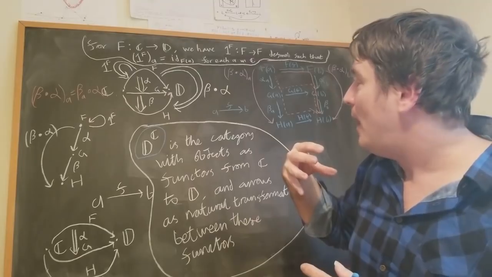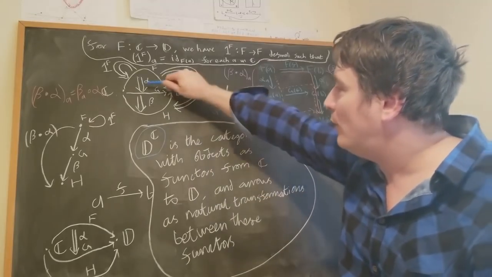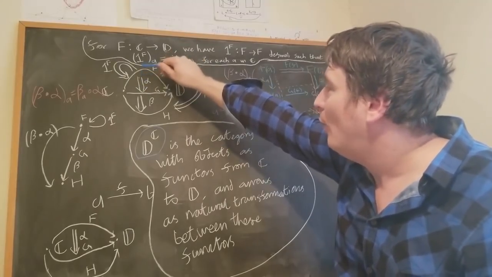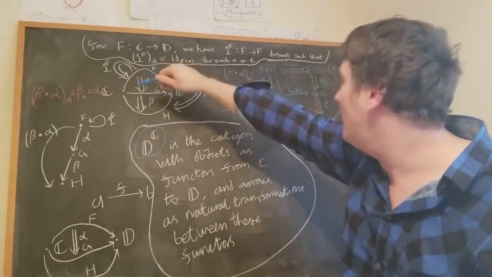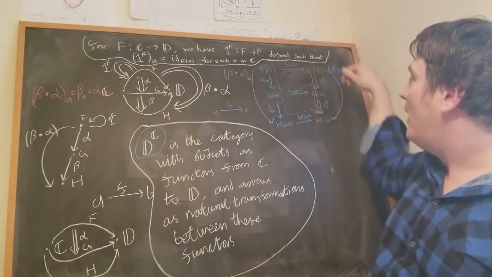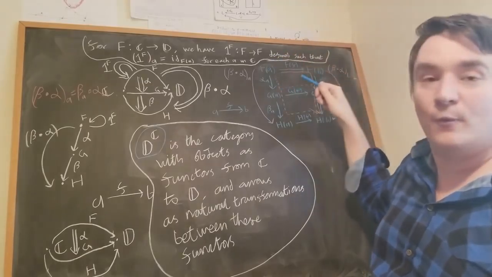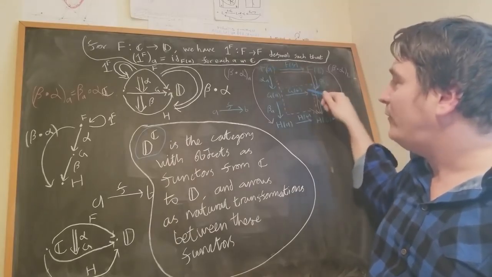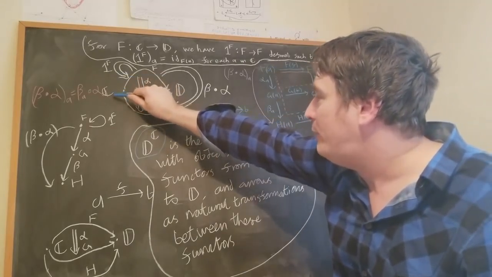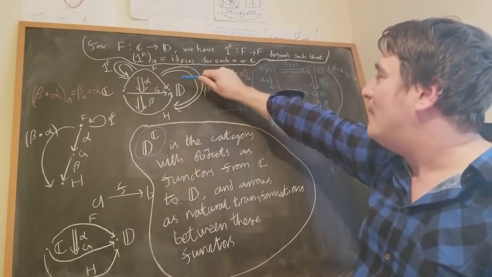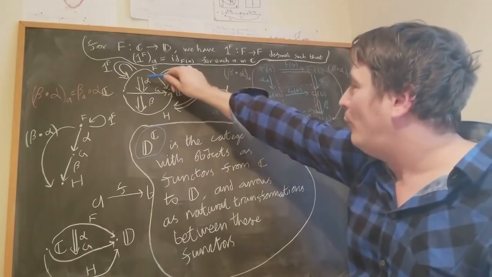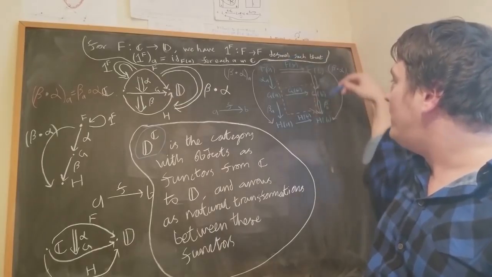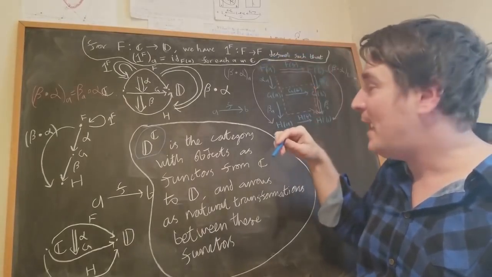We can also look at one of these natural transformations, let's say alpha here, and ask, what does that natural transformation actually mean? Then we can look at its components and think about things like these commuting squares and what this means for the individual objects and arrows within, where the things in C get mapped to in D, and how these components of this natural transformation alpha appear as components within this category D. So we have that view as well.